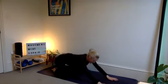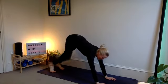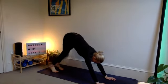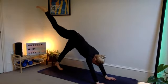Nice. Inhale, rise up to tabletop. Tuck your toes, push back to downward facing dog. Keep that tapping going now, okay? So find that rhythm. Keep the gaze forwards. Take an inhale, lift the right leg to the sky.